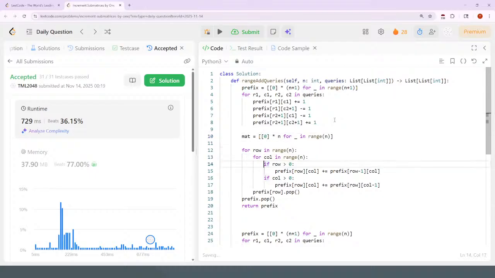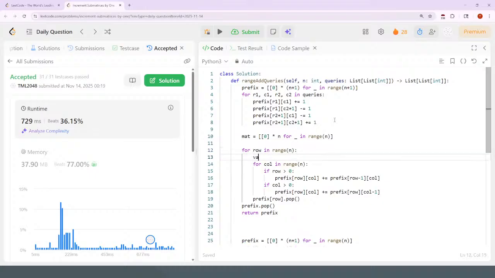Okay, so I'm going to say here, if the row is greater than 0, so I guess maybe I need to have a value. Value initially starts at 0 for every column.